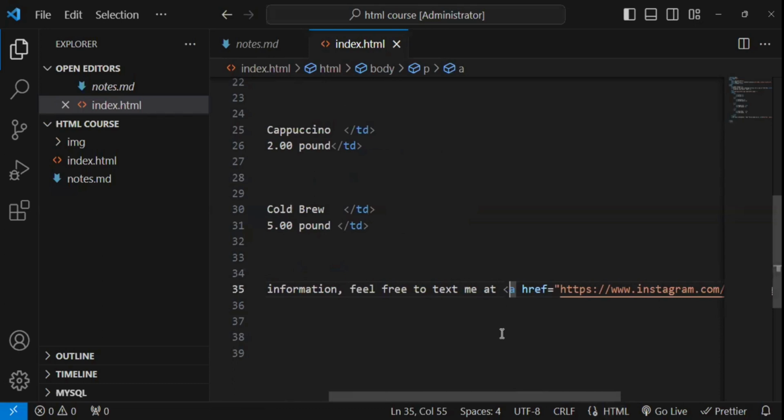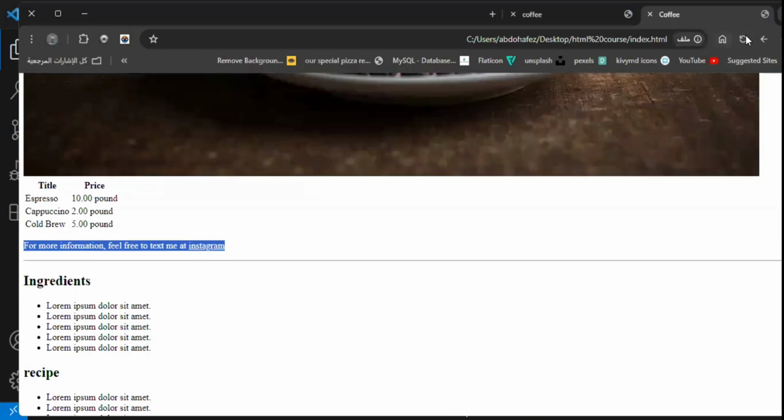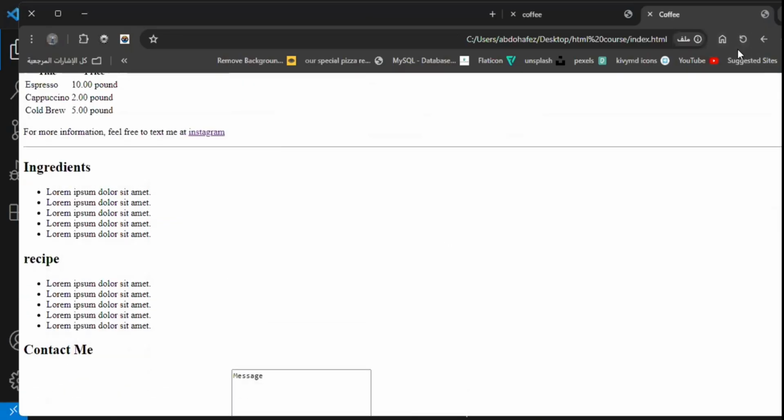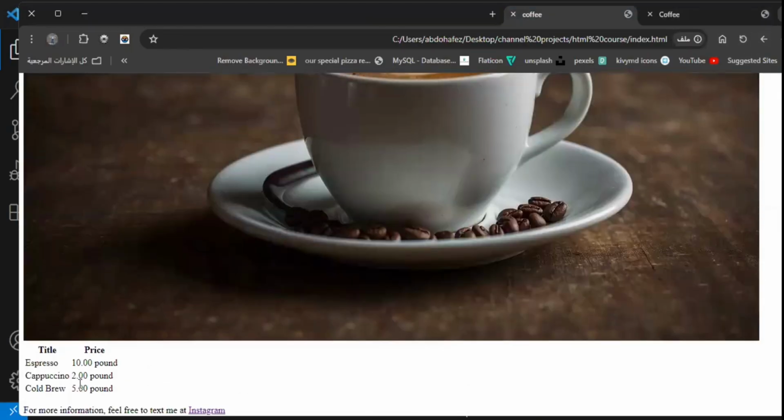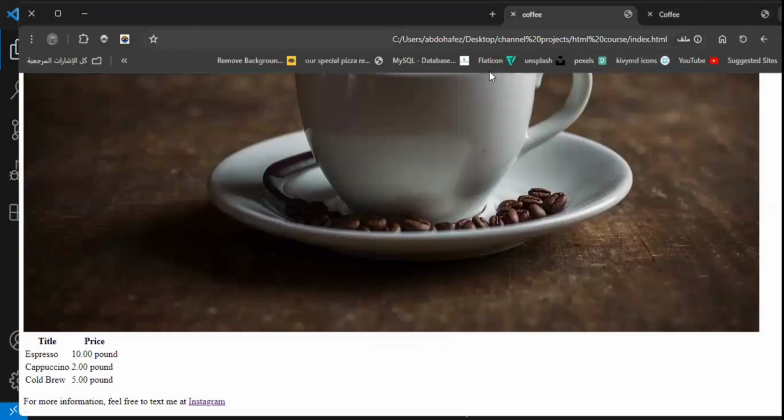And you will hear this expression a lot when we are talking in the CSS course. So you need to notice it. So if I refresh, and click Instagram, it's still working.